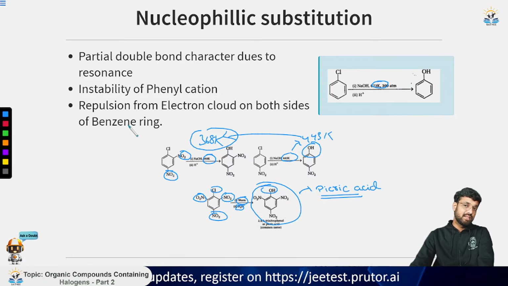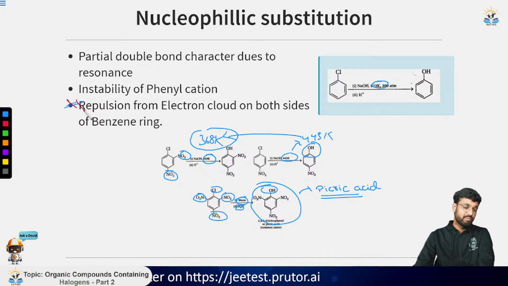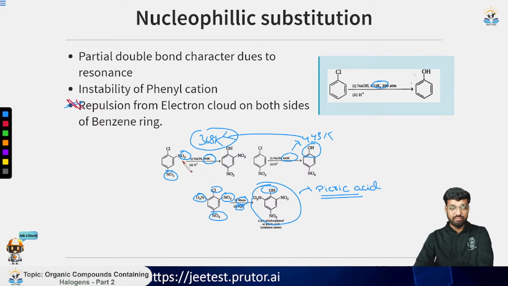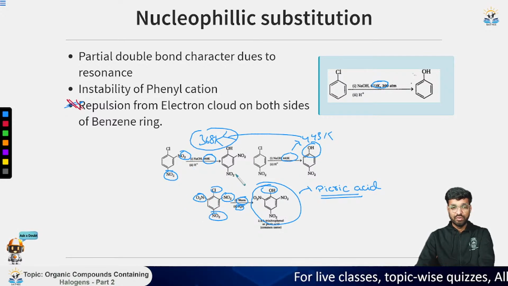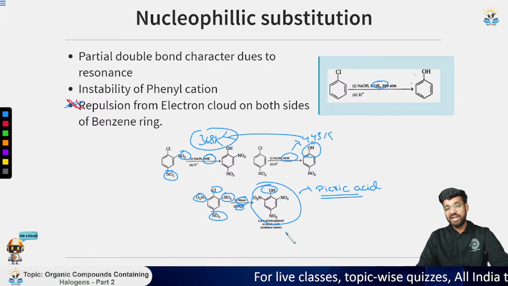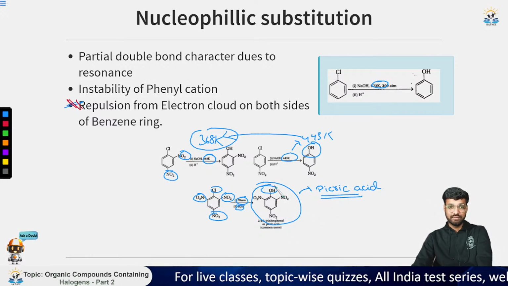So you can see very clearly that this difficulty is being removed by introducing as many nitro groups as we get on this benzene. If you introduce the first nitro group, the temperature goes from 623 to 443, and the pressure is removed. On further introduction of 2 nitro groups, we get from 443 to 368, and on introduction of 3 nitro groups, we just have to put the warm water and we get our nucleophilic product very easily. And this is called picric acid.